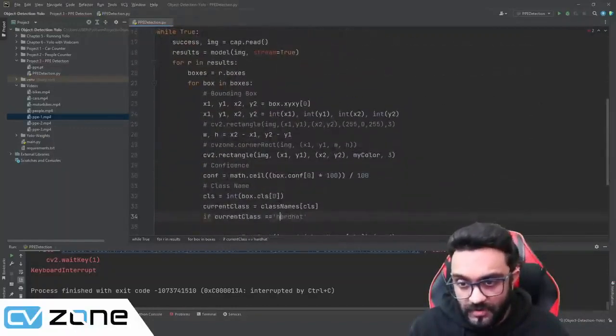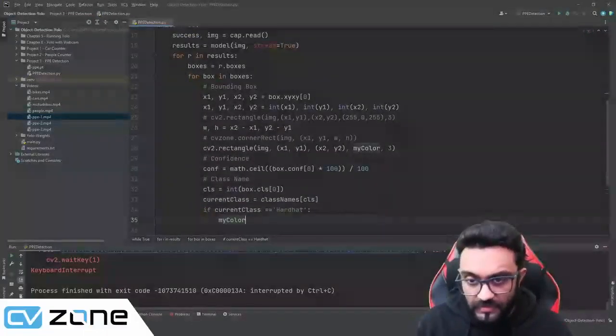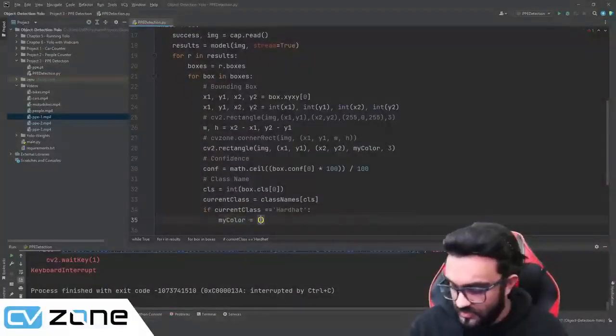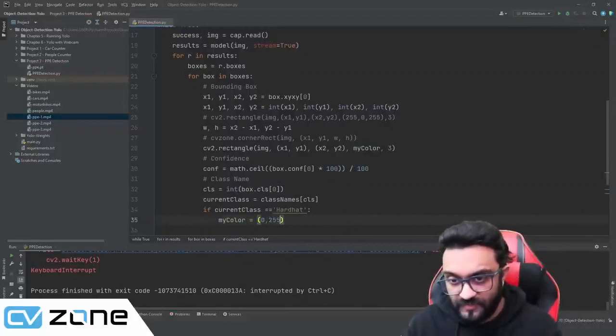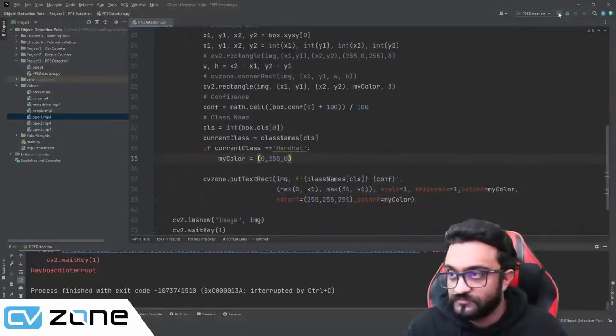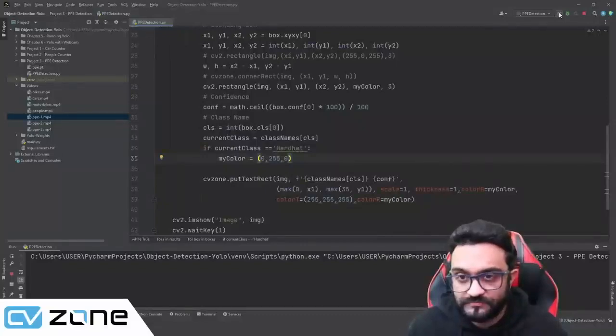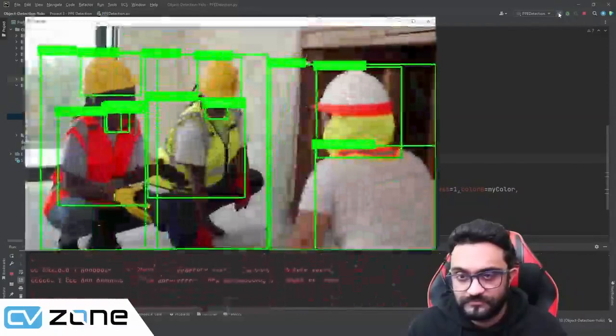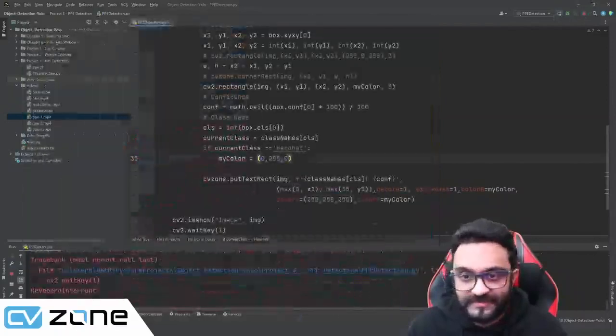Yes, Hard hat, then my color equals 0, 255, 0. Let's try that out. So now all of them are green.